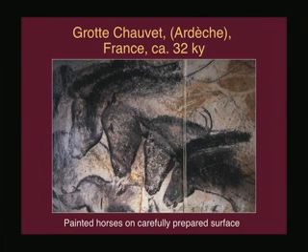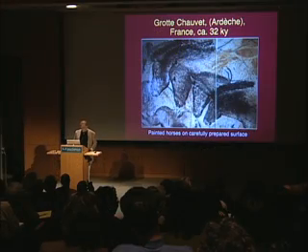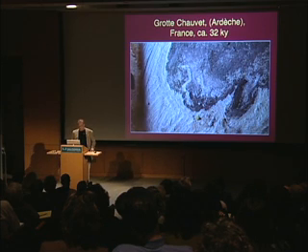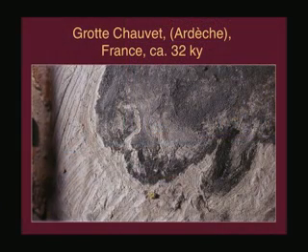In fact, it's not a representation of space, of a spatial relationship. It's a representation of time, of one horse in 4 different phases, if you like. Be really careful, I think, about imposing our rules on this distant past. I love this image because if you look at these horses, they're the product literally of tens of hours of work by very accomplished people who are preparing the surfaces. And you may not have seen this image, but it just shows you how wonderfully well preserved Chauvet is. Every last stroke of the tool is preserved on that surface.